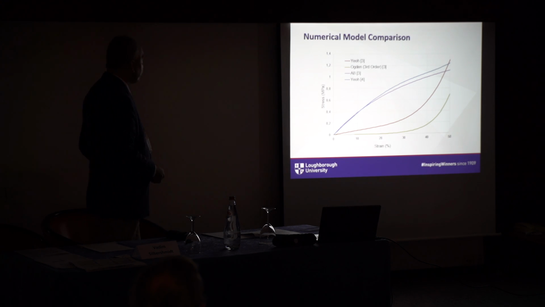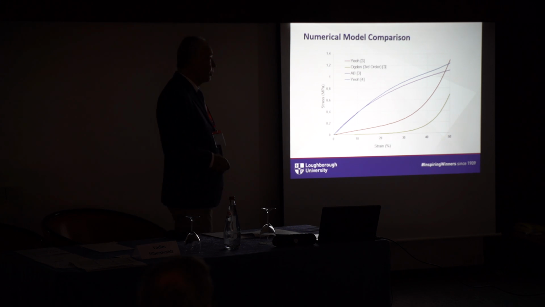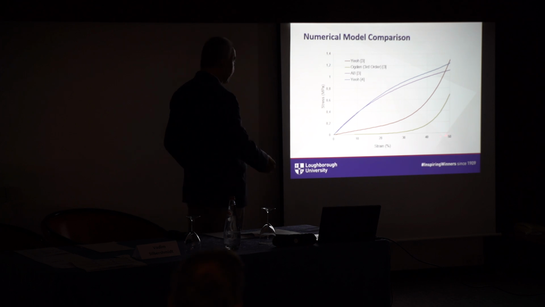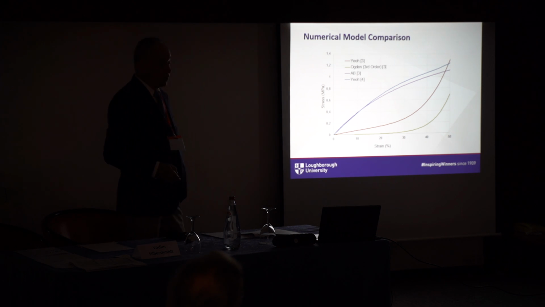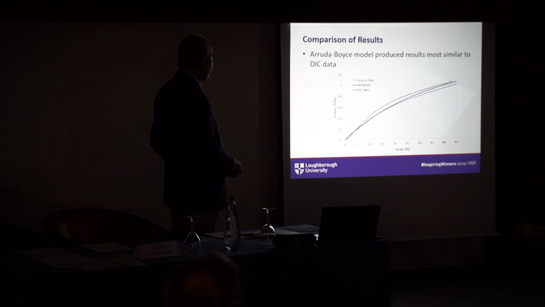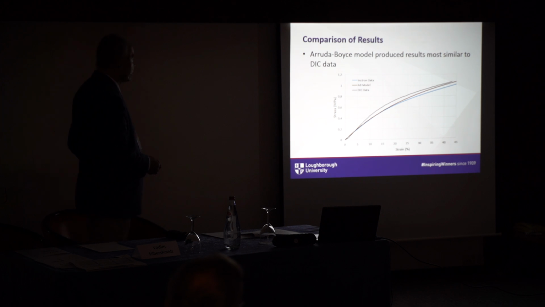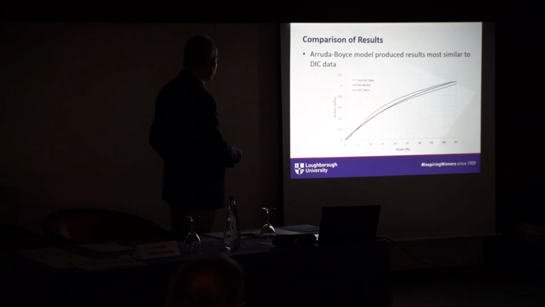This is a result of the comparison, and you can see, based on the literature data, that even some models do not demonstrate, at this level of deformation, up to 50, the same type of convexity and concavity. So be careful when you are using different models. But in the end, we have found that the most reasonable model was the Arruda-Boyce.